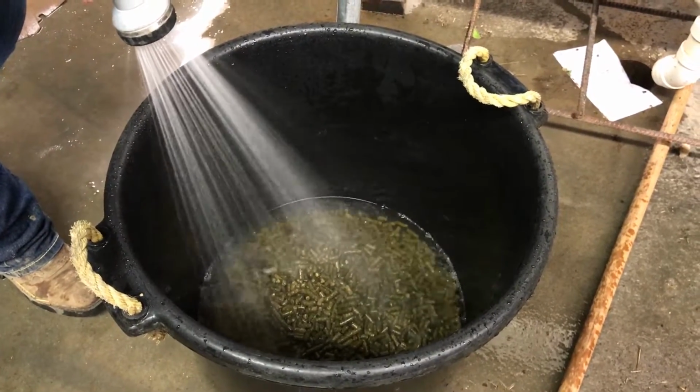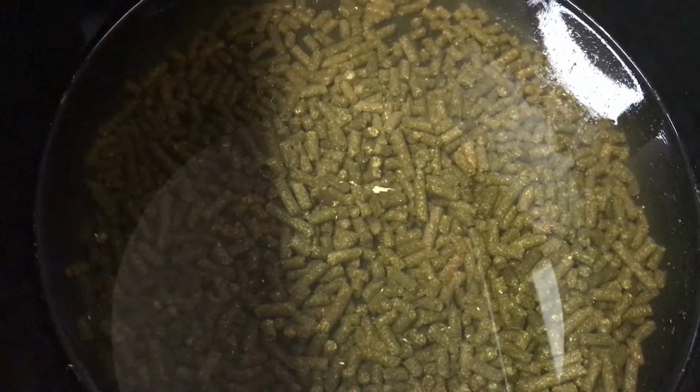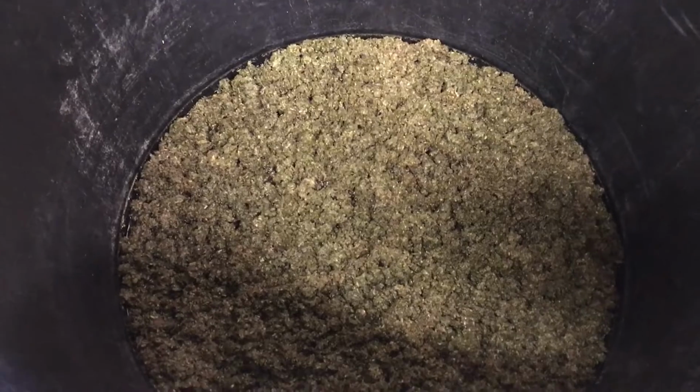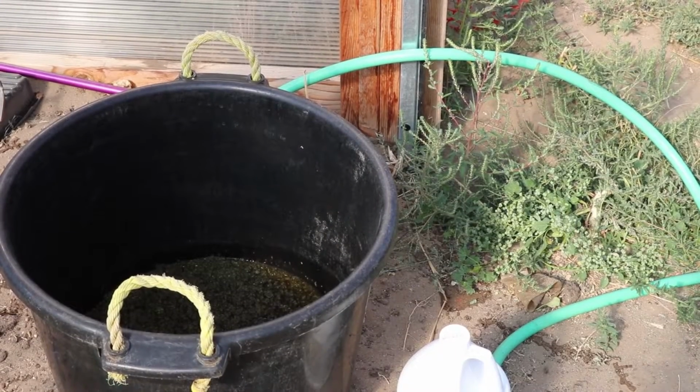They will soak up quite a bit of water, so make sure that they have room to float and plenty of water to drink. But don't fill your bucket all the way up unless you are nearby your plants. Moving a full bucket of water to the garden is never fun and is always messy. The next morning, the bucket with the soaked alfalfa pellets is moved into the high tunnel where the additional ingredients can be added, and the fertilizer will be applied to the tomatoes and peppers.